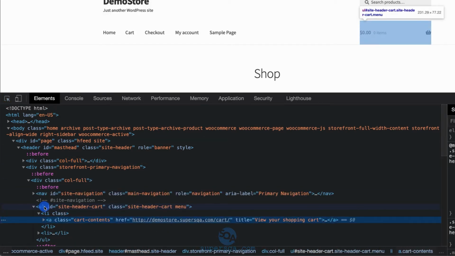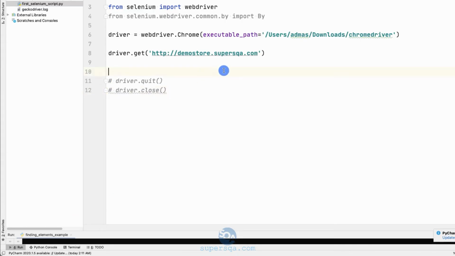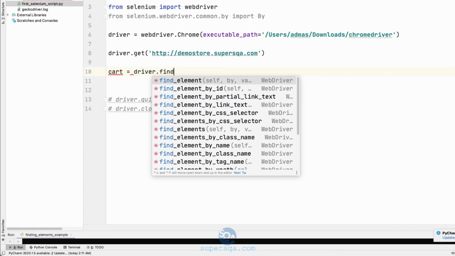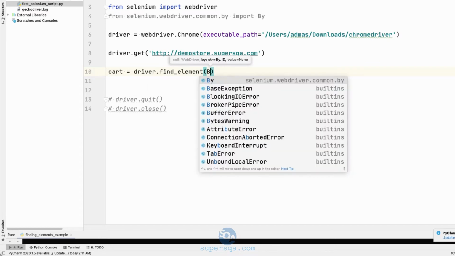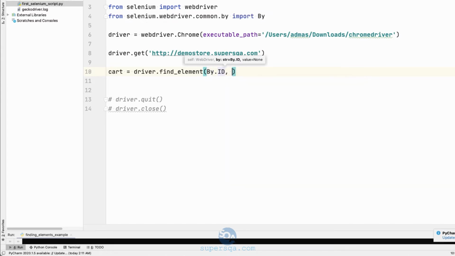The UL here, the entire box, has an ID of site-header-cart. I'm going to copy that. Let's say cart is driver.find_element, we talked about that, right? By dot. In this case, what do I want to use? See, the auto suggestion shows me everything. I'm going to use ID, and I'm just going to paste the ID that I copied.